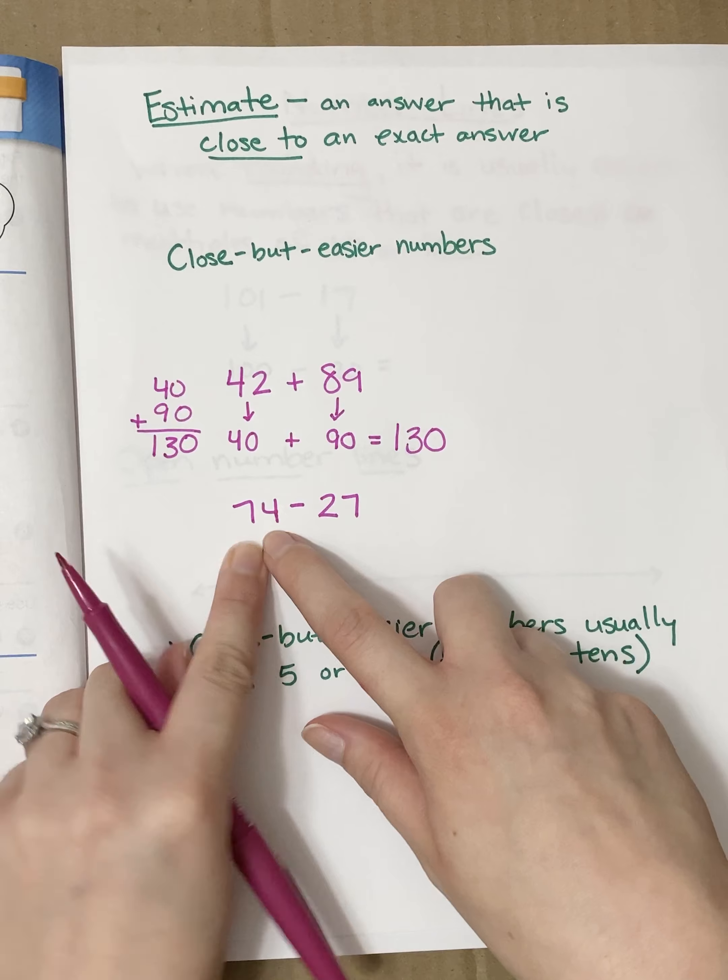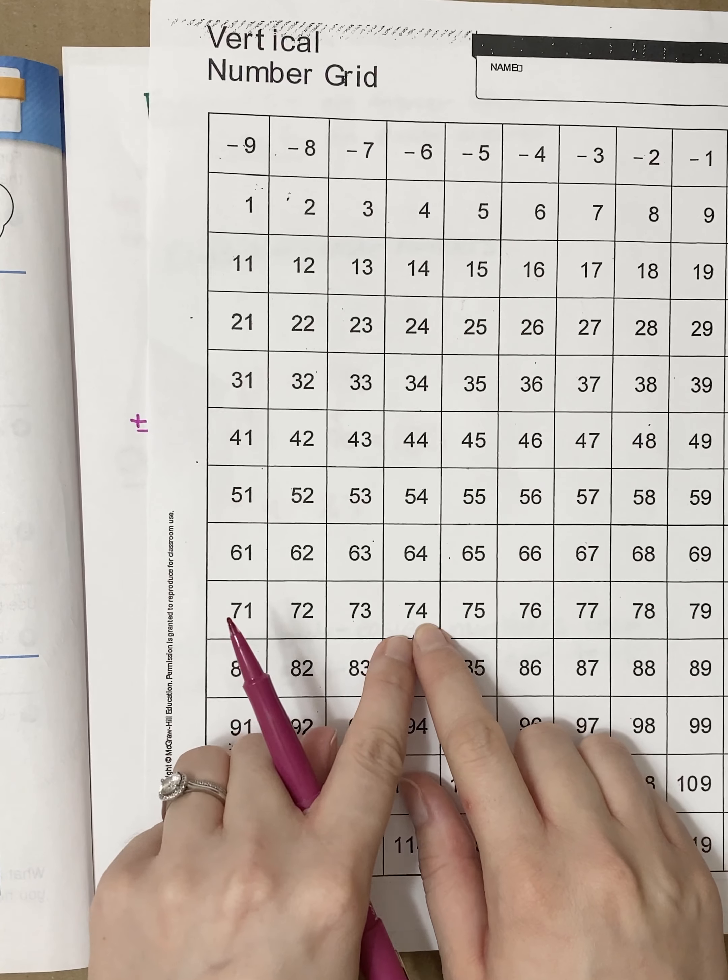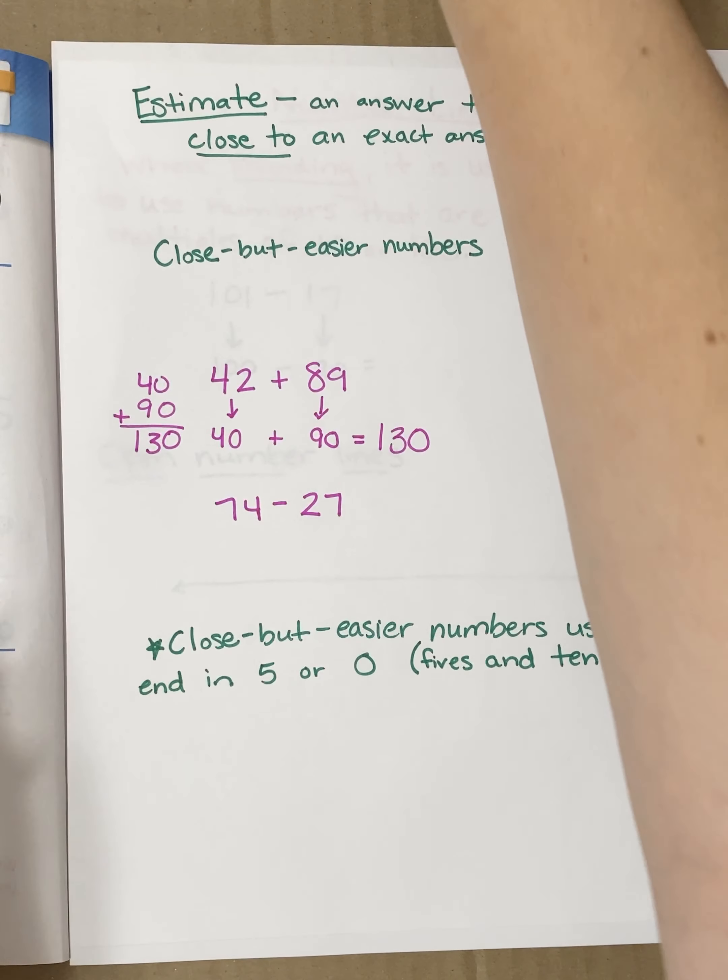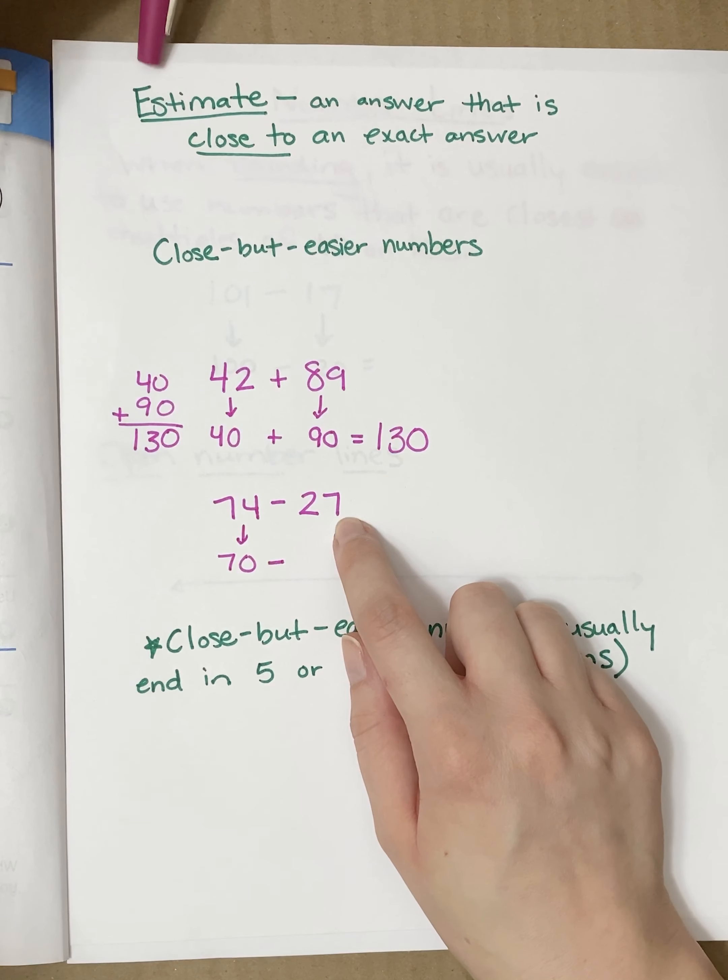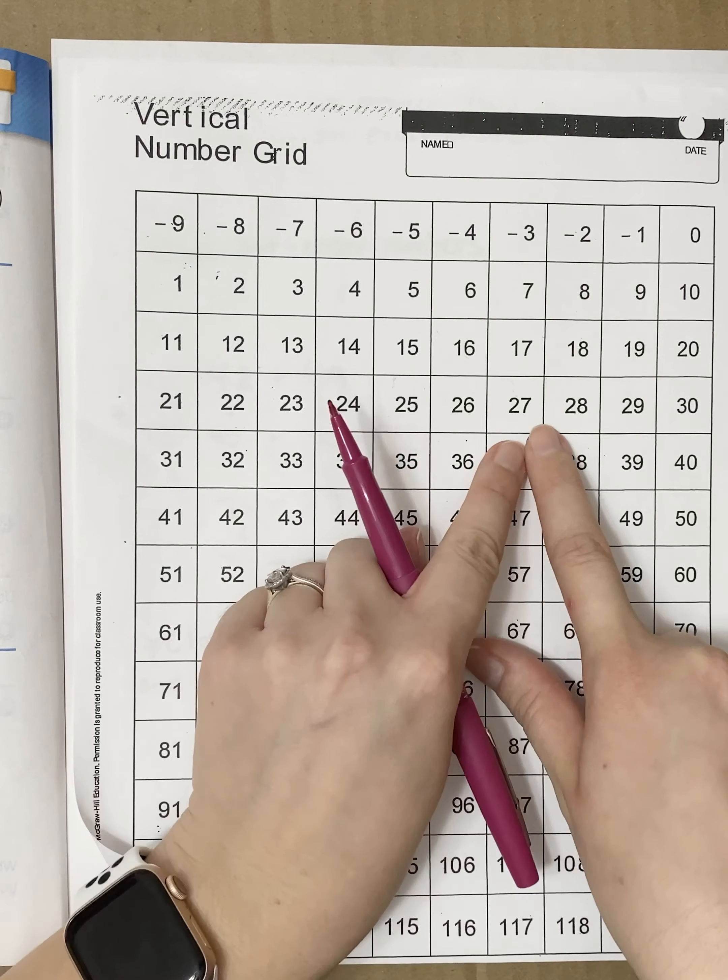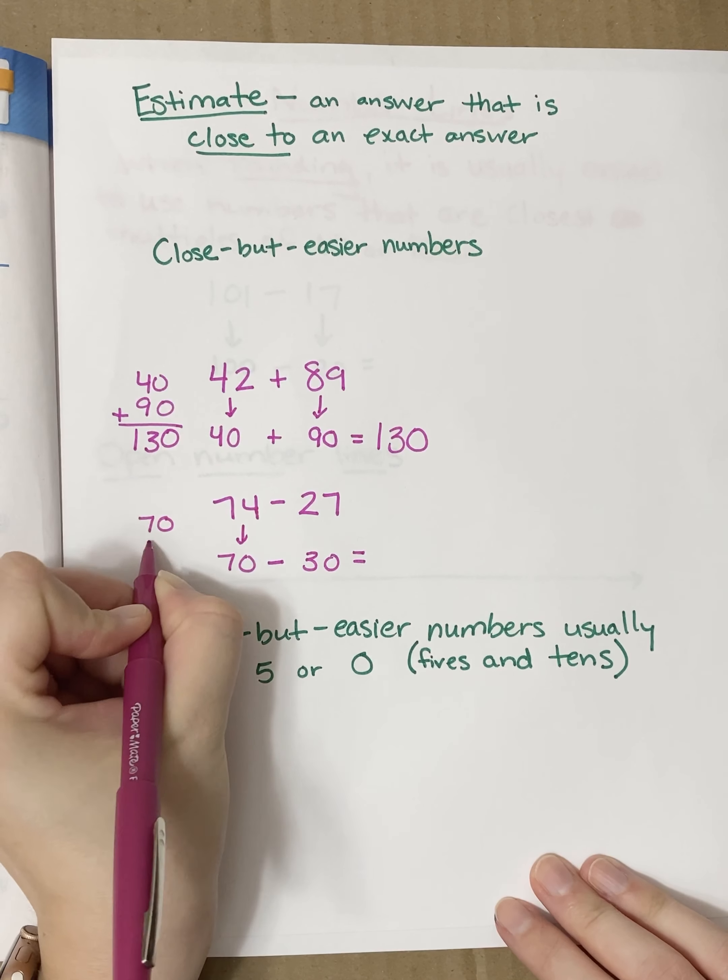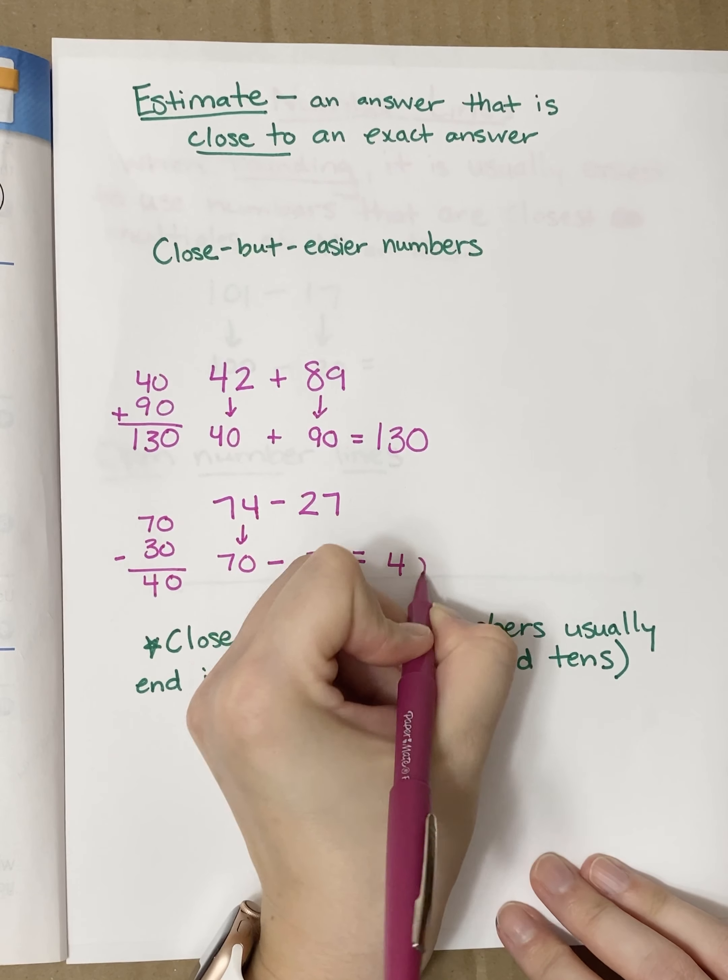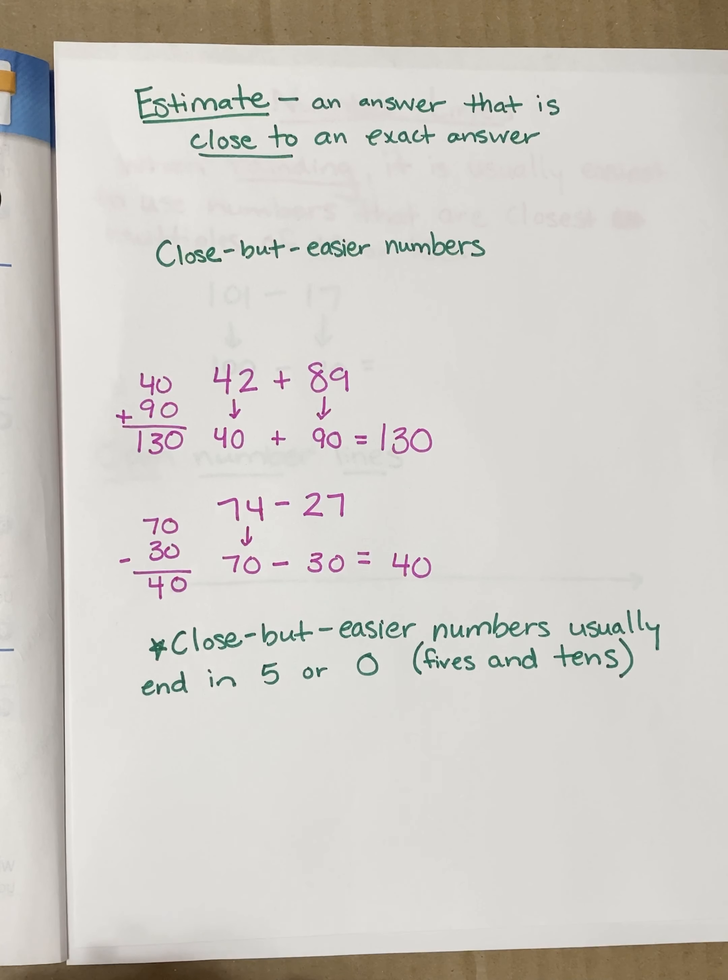It saves me a little time. Same thing. Let's look at 74. Well, there's a couple different ways I could do this. 74 is only 4 hops away from 70. So let's do 70. And 27, if I look on my number grid again, is really close to 30. It's only 3 jumps away. So I'm gonna do 30. And 70 minus 30 is 40. And again, these are close but easier. They're numbers that are easier to add and subtract.